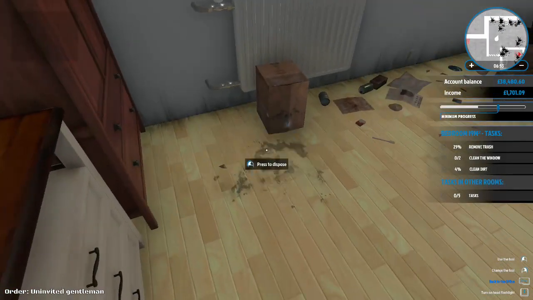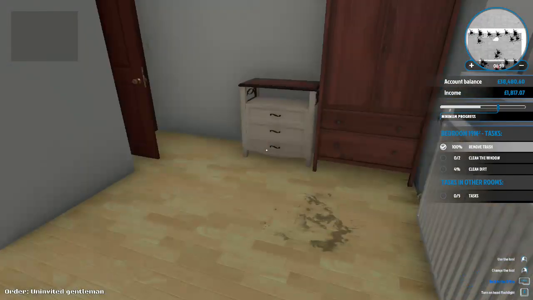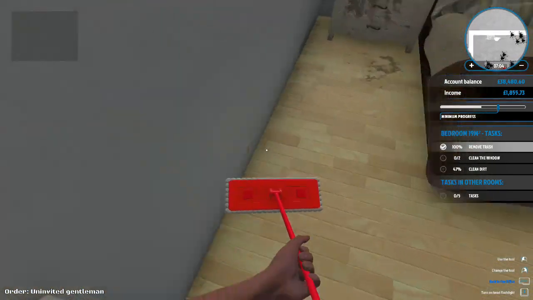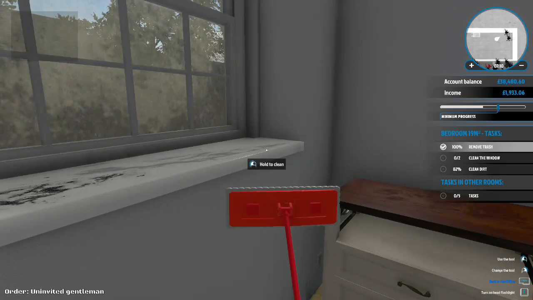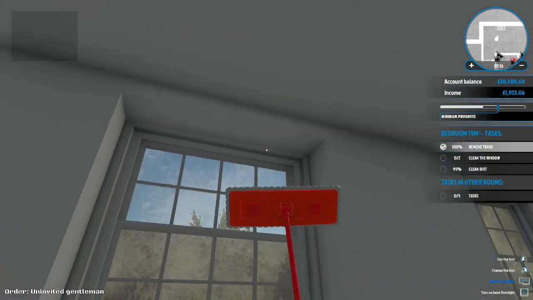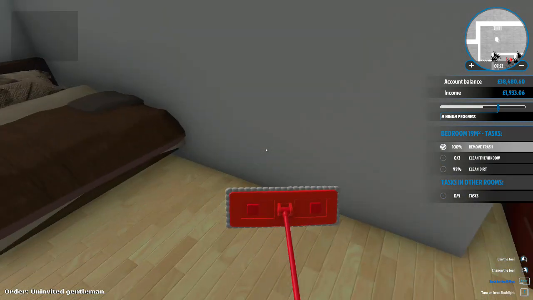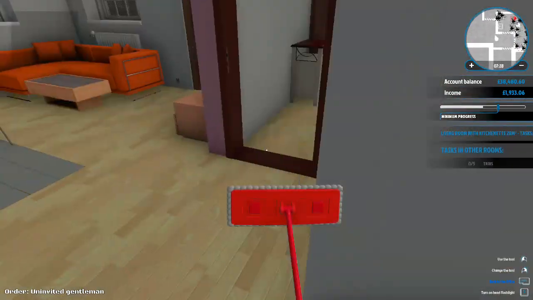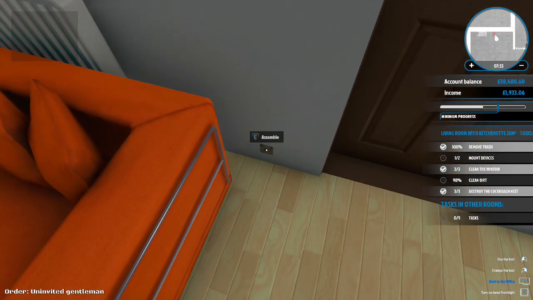Oh, while we're here. Of course, you can just make the bed with a quick click of E, which, quite frankly, I wish I could do. Windowsill. And dirt 96, 95. Ceiling's fine. Apparently there's a bit more. Wait, hold on. No, that might be the next room over. Yeah, that is the next room over, because we can see some dirt in this mini-map. Oh, the plug needs doing.